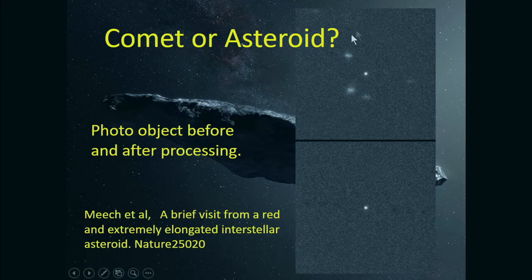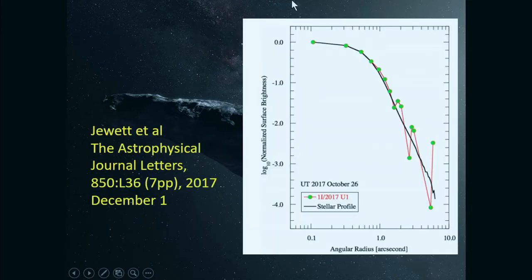So this is a photo from before processing. Then they processed it, and they worked out how the brightness declines with distance. So this is the angular radius in the center. So this is 1 arc second. This is 10. This is the maximum, so this is 10%, like logarithm of 1, so that's 10%, and this is 1%. See how it drops really quickly? And actually, a star would drop about like that.